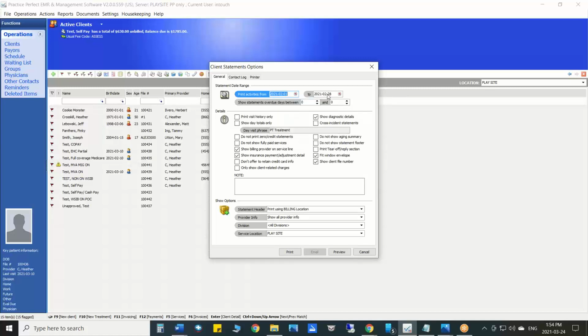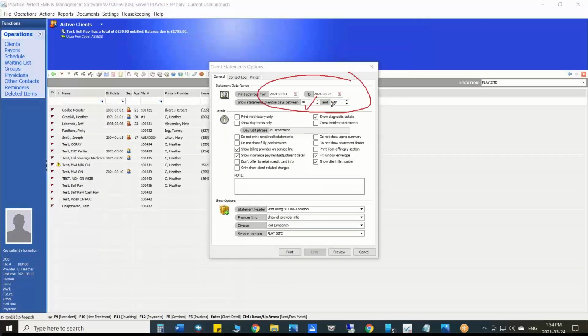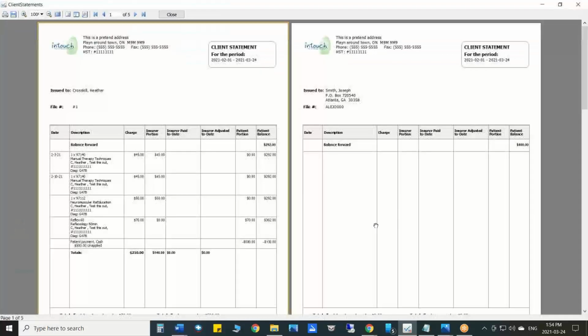So sometimes what we want to do is bill out, invoice out the current charges, and then for collections, maybe we want to focus on people that have a balance that's over 30 days. So in my example here, for this date range, I just want to run statements for anyone that's got a balance between 30 and 60 days, meaning omit everybody else. That's all I want to focus on right now. And I'm going to do a preview.